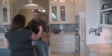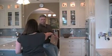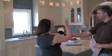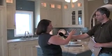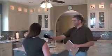Then as you went around the kitchen, straight up here along this wall, you had your microwave and oven stack. And directly on the opposite side, reflecting it, was a tall pantry. But it made it kind of like a cave to walk into the dining room. And it really didn't allow you to look into the dining room, which is also a gorgeous place. Kind of like a tunnel, then. It was kind of like a tunnel.